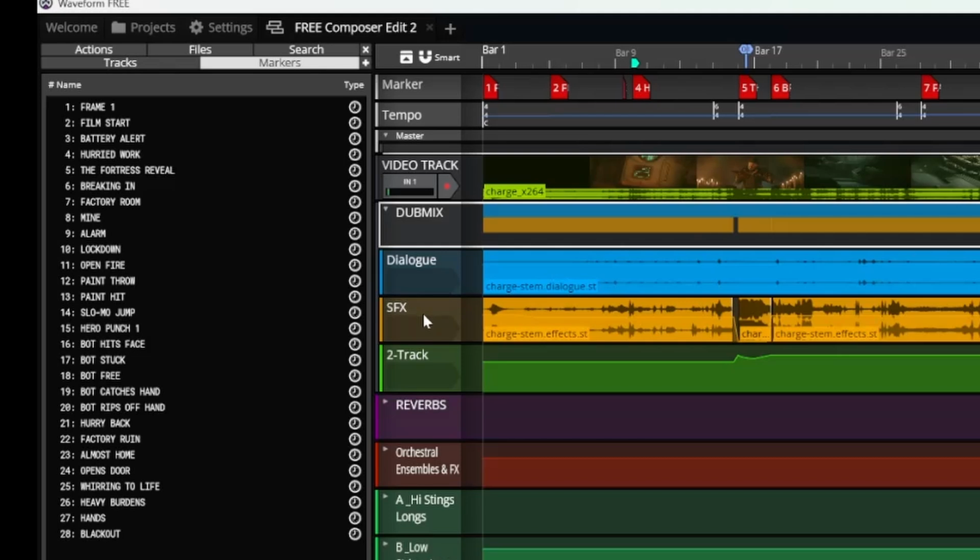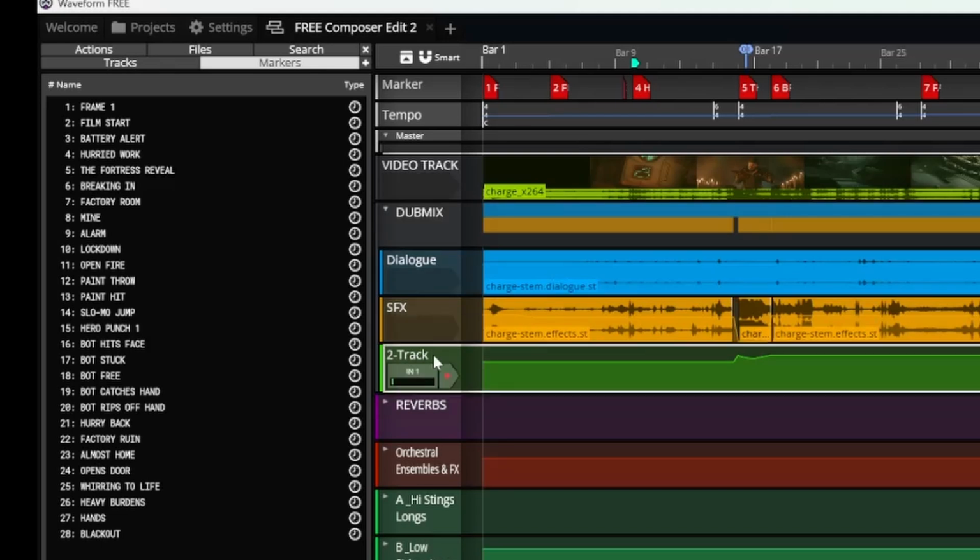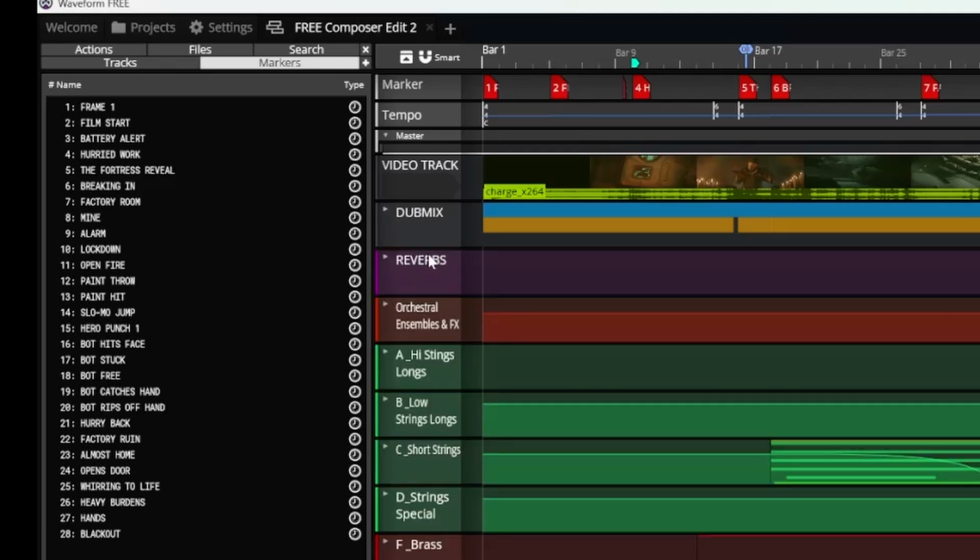There's no actual spoken word dialogue in this, but it's still a dialogue track. Then all of the sound effects tracks, and then the 2-track is my music master, my score master stereo track. So everything down below that I'm composing with goes into the 2-track, and I've got that mixed in a final mix in the dub mix.